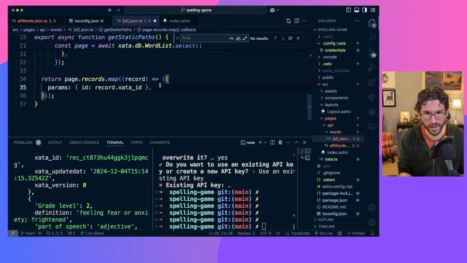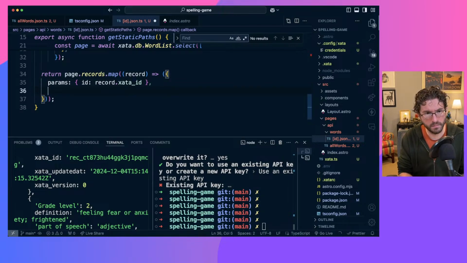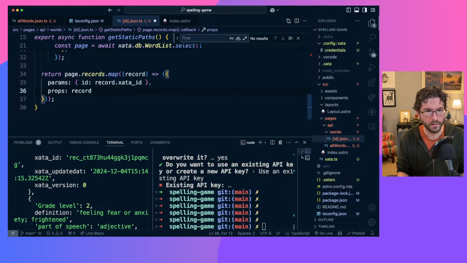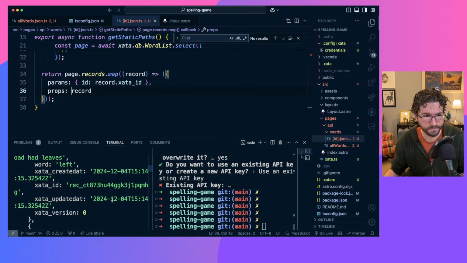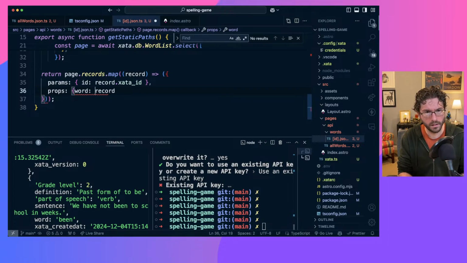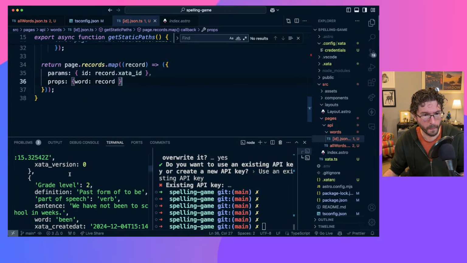And since this is relatively small and I don't want to make a call for every single item, let's go ahead and pass it its own set of props. Oh, it doesn't like that. So the props will have a record on it. That's fine. Let's actually call that word. And the word is the record. Cool. Save that.